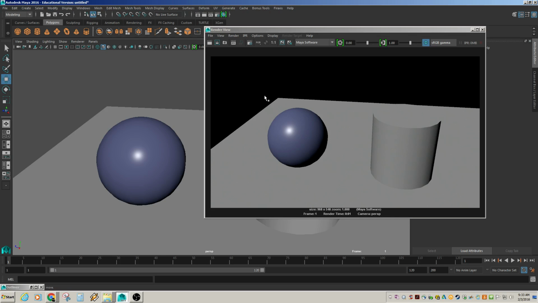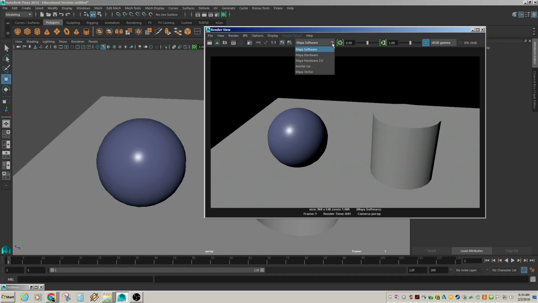It's kind of baking it down into one final pretty image. Now it's doing that through the software, whereas this is running it through the graphics card, the GPU, right? And so there's a software application inside of Maya called Maya Software Renderer. But it's not the only renderer. Another one we can look at, there's actually a whole list of them here, and the one we're going to choose is Mental Ray.